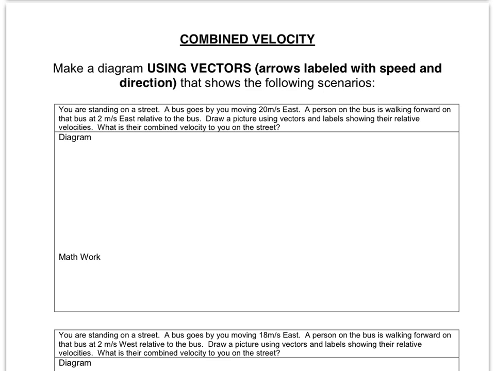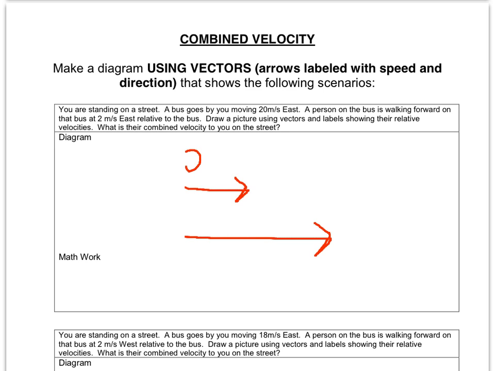And page 4 of your lab is using vectors. A vector is just an arrow that shows both a magnitude, or a size, and the direction of that motion. For example, if I have two arrows like this, they're both going in the same direction, but because I drew one bigger than the other, it has a bigger size or magnitude. Just to clarify, I'm not actually answering this question right now, I'm just explaining what a vector is.